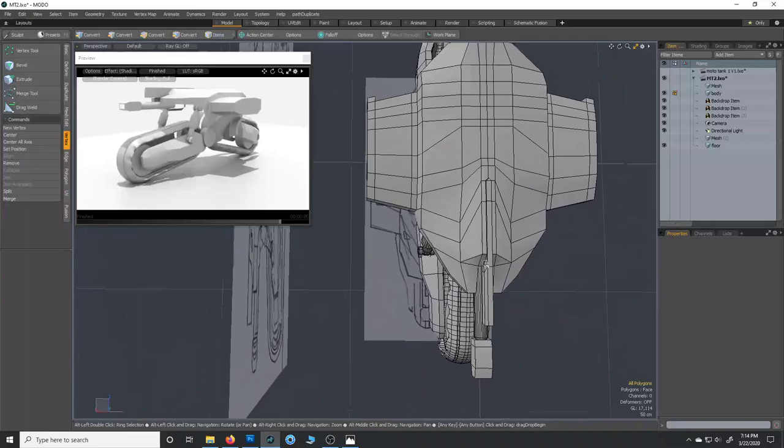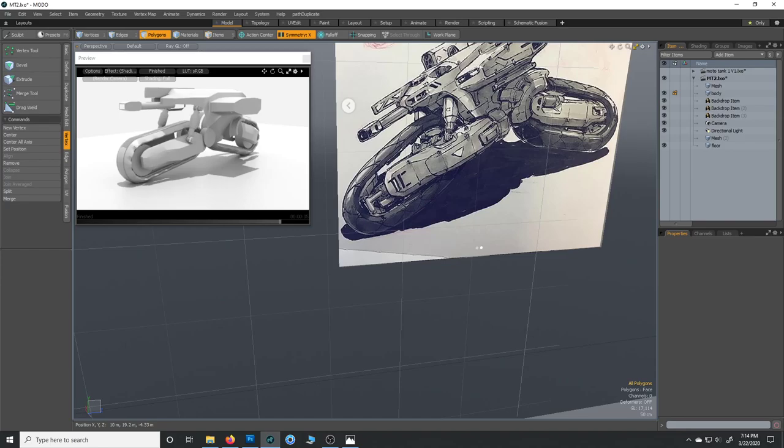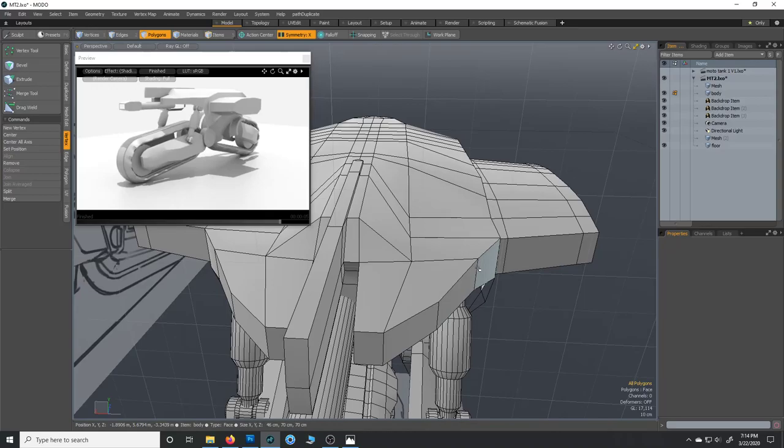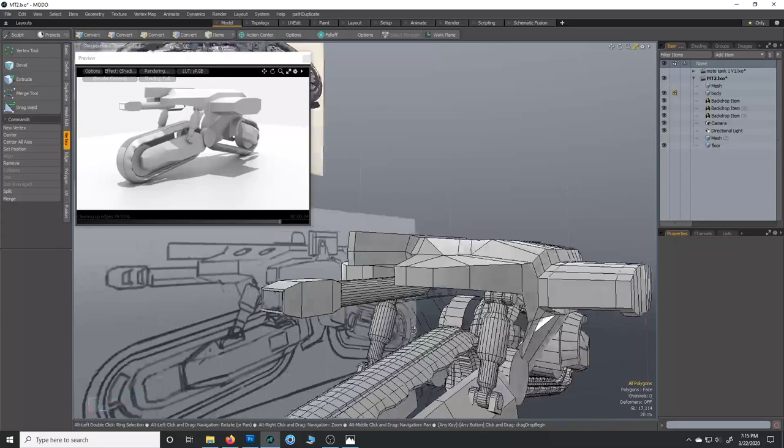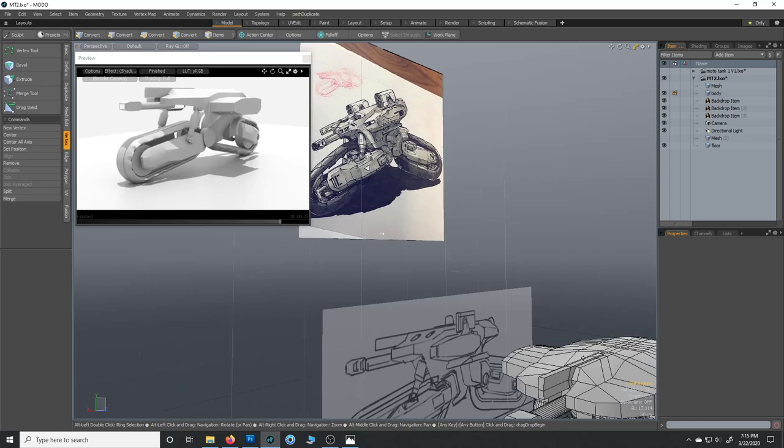I think I want it to be flatter in the front because this looks really flat to me. So I made it wider, and that's actually going to work in my favor, because now I can make the front a little more imposing and blocky. Yeah, that works. And I want to make it look like these eyes are on there, kind of. I'm trying to figure out what kind of shape that is.